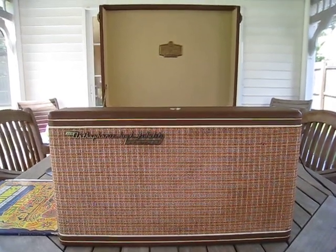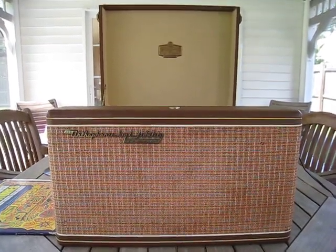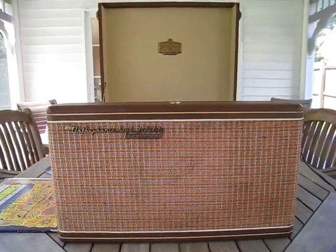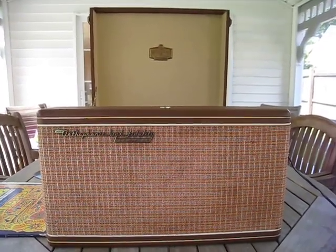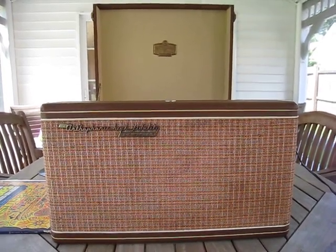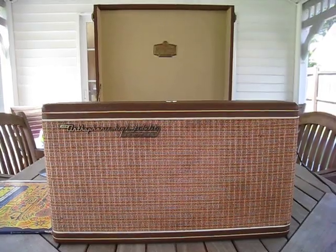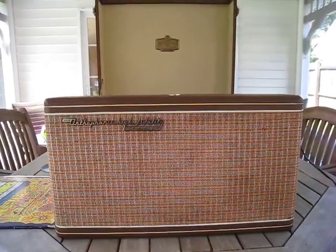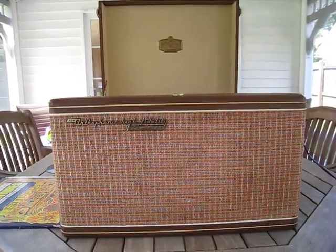I promised it to him if he wanted it, but I told him I wanted to take a video just to show him what it looks like and the condition that it's in. As far as suitcase type players go, this is actually pretty clean. I've gone through a lot of suitcase players in my life, but they can be pretty nasty. This one is heavy, much heavier than I expected, and it's big too.